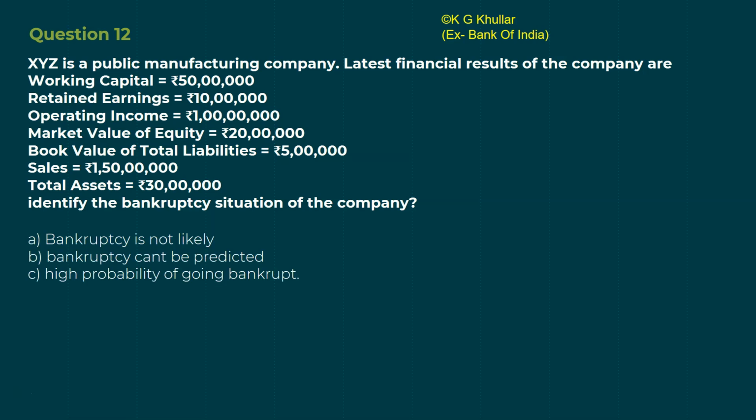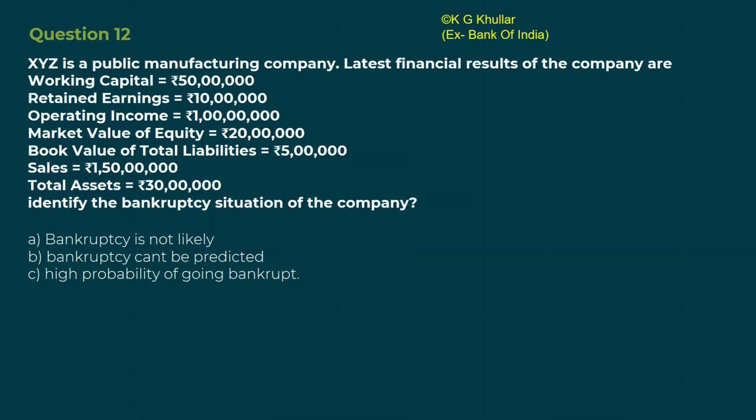So friends, nowhere in this question is it mentioned that you need to use Z-score. So how to identify if a particular question is of Altman Z-score or not? Friends, the moment you notice the word bankruptcy, your mind should automatically point towards Altman Z-score, because in financial analysis, only Z-score provides us information on whether a particular company is going to go bankrupt or not. So the keyword in the question is the word bankruptcy.